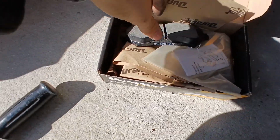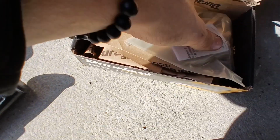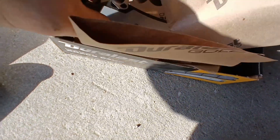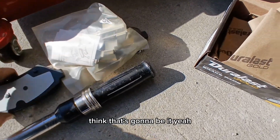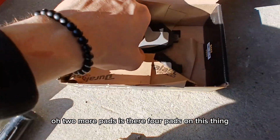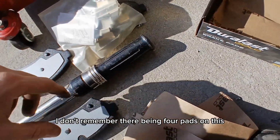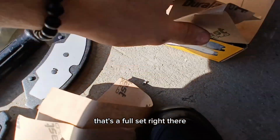All right, so in this box, we got new pads, some clippy clips, and I think that's gonna be it, yeah? Oh, 2 more pads. Is there 4 pads on this thing? I don't remember there being 4 pads on this. Okay, so we got 2 pads. That's a full set right there.